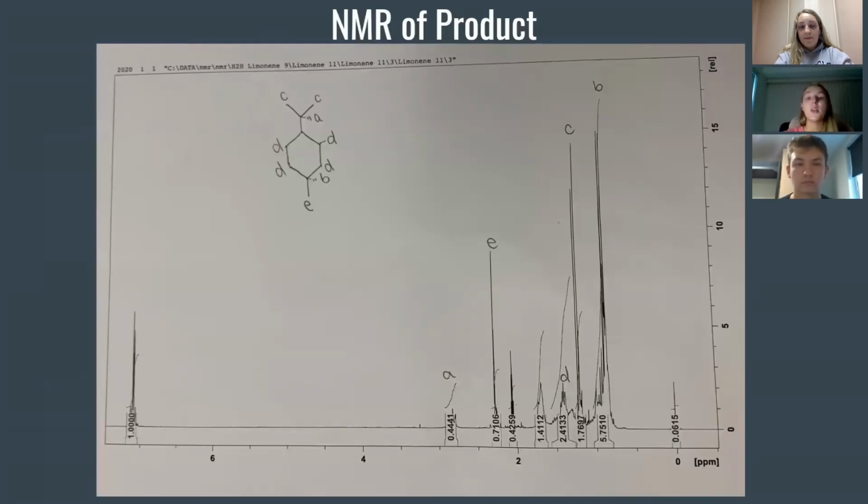The NMR, we labeled all of the peaks here, but the only ones that are truly important would be peak B and peak A, which indicate that the previously sp2 hybridized carbon right there is now sp3 because it did have a double bond, but now it has that hydrogen because we broke the double bond. And same goes for peak A. And peak C indicates that there are 3 hydrogens coming off of that carbon, where before, when there was a double bond, there were only 2.